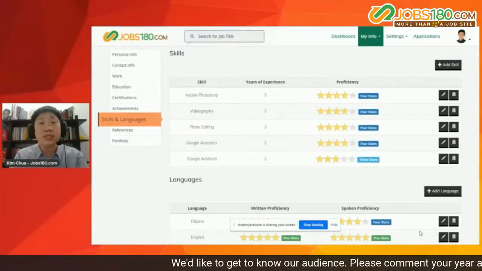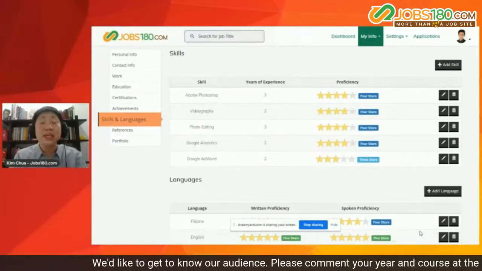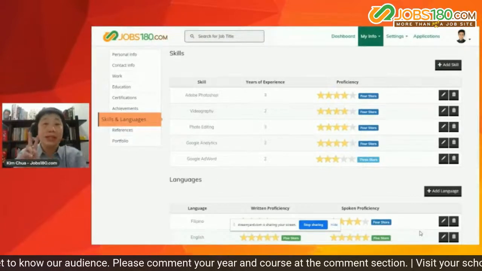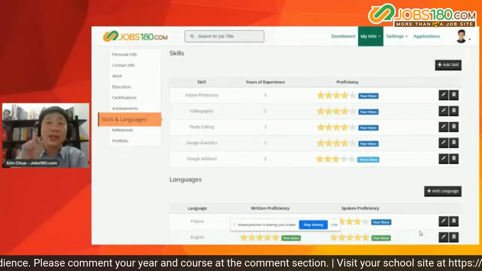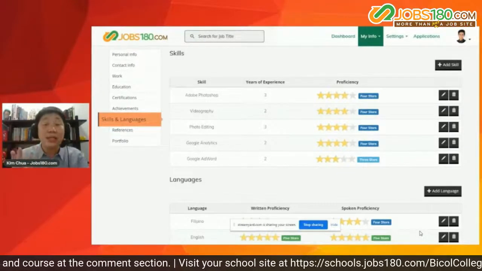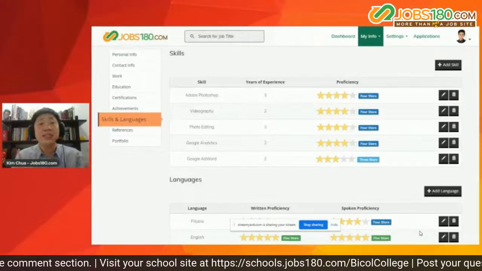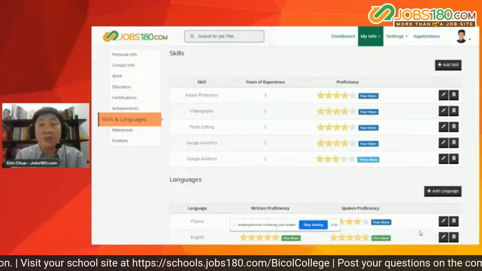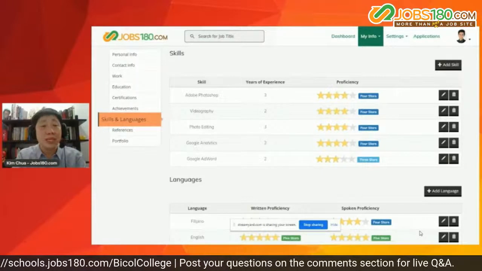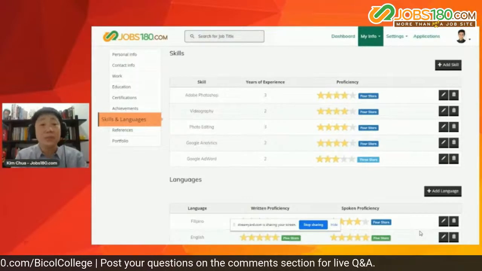When it comes to languages, the same applies. Don't limit it to just two languages, because I'm sure you already know those two. If you really only know two, then just two. What are these two? English and Tagalog or Filipino. Okay? Now, if you know other local dialects, Bisaya, Kapampangan, Chavacano, Ilonggo, you can also put them here. If you know foreign languages, German, French, Chinese, Japanese, Korean, you can put them there. Okay? There is no limit in space.